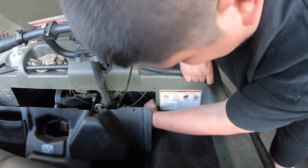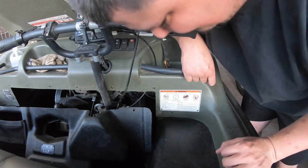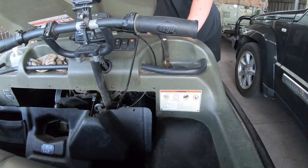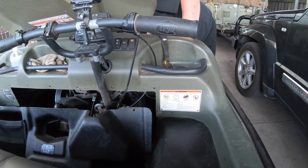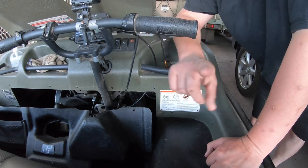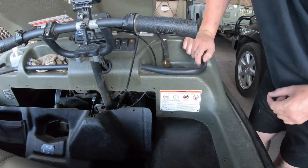So crucially, is that away from the flywheel? Yes, and I think we can stabilize that loom by tucking it under one of the other wiring looms. Now, let's go around the front and test what this sounds like. That's quite audible. Now I'm going to see if I can get a zip tie around that clamp. I'll do this one off camera because there might be swearing involved.